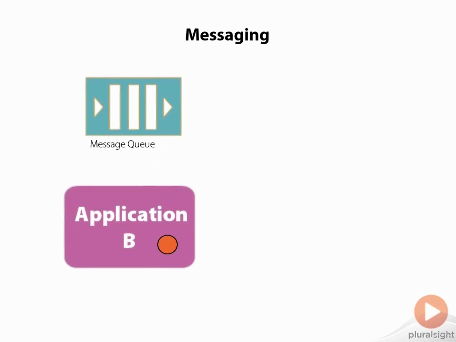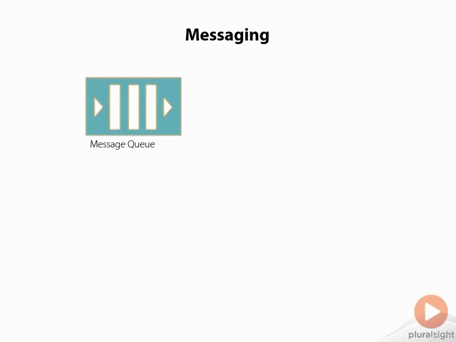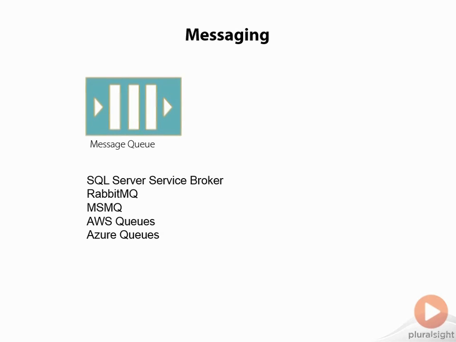With a message queue, we're really just dealing with a single message, and one application drops it, and the other one takes it, and then the message is gone. Yeah, and there's lots of different implementations of message queues that you can find online. Some of them are free. Most of the cloud services that are out there now have these types of things built in as well.